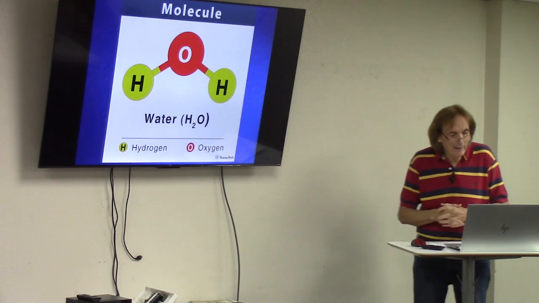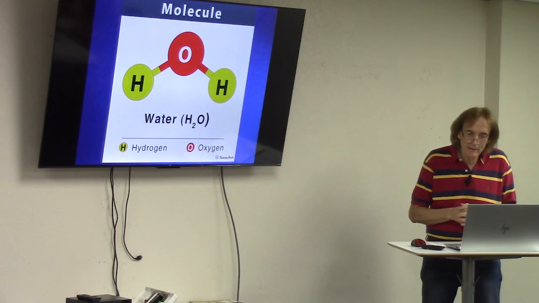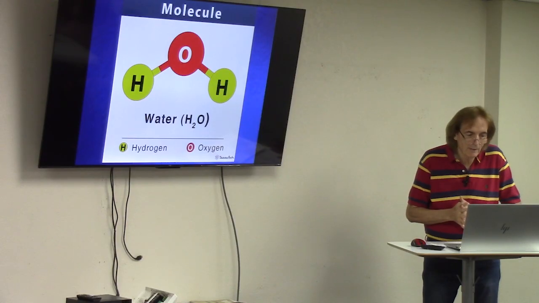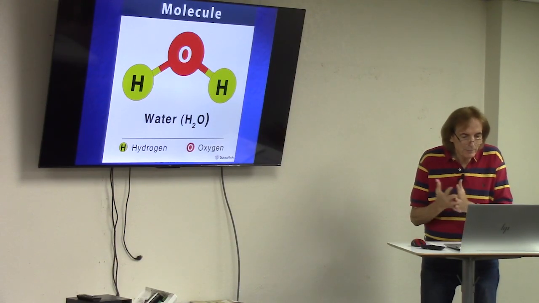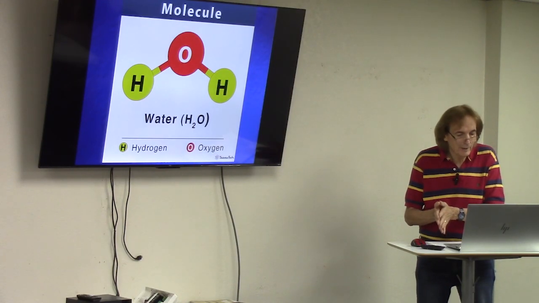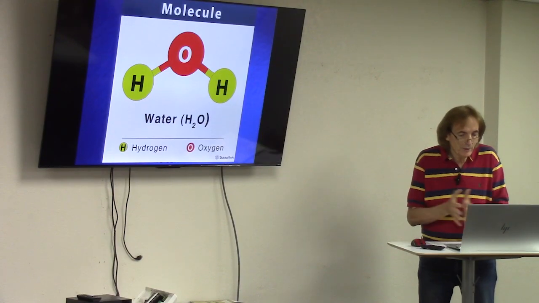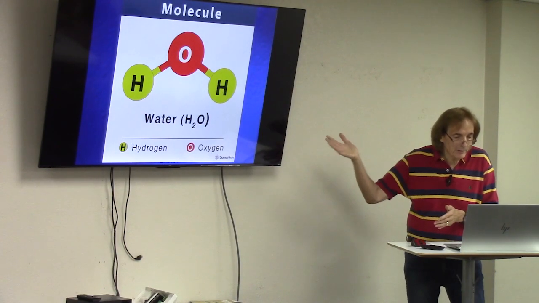So now when we look at atoms, when a group of two or more atoms are held together by chemical bonds, they form what's called a molecule. And atoms, which are the basic building blocks of elements, join together to form molecules, and they create larger structures. So for example, here's a water molecule.